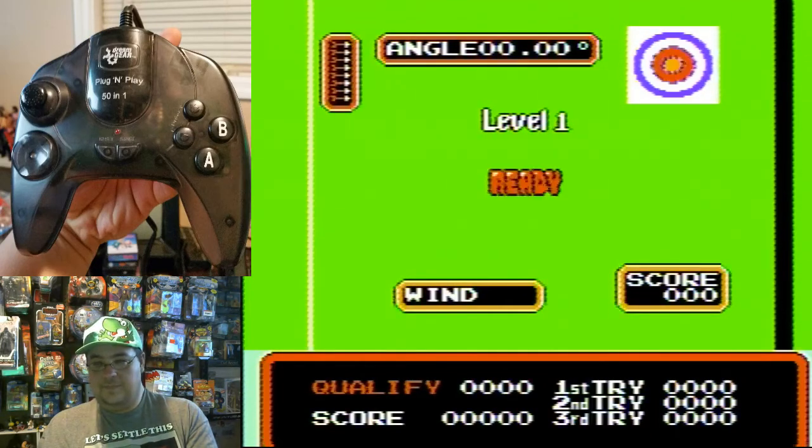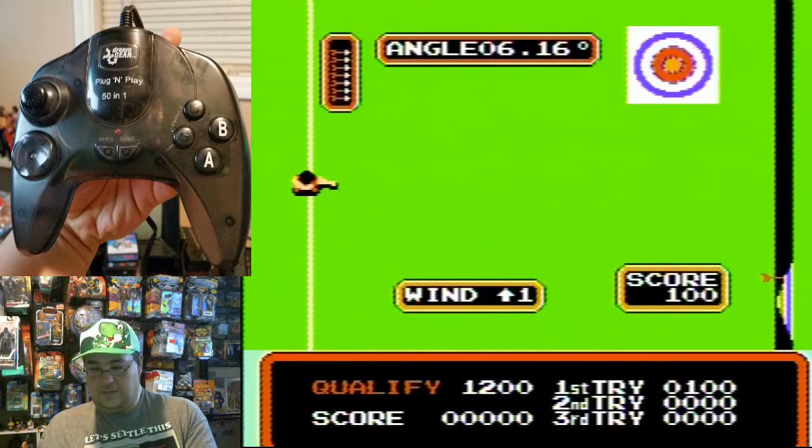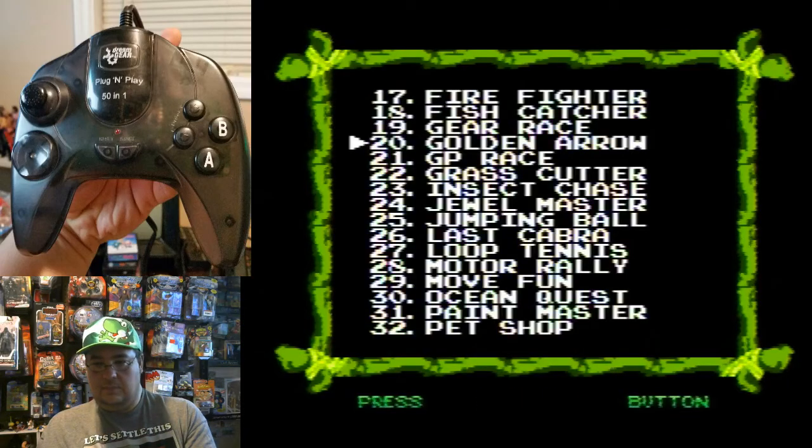All right. Wind. Okay, this is like a dart game. Hold down the A button to power your shot. And then let go, and you'll shoot. Boom. Okay. Alright. Alright, good. Golden Arrow, GP Race.